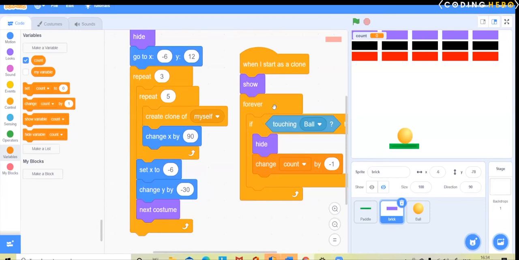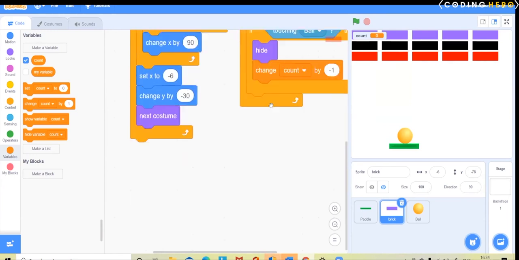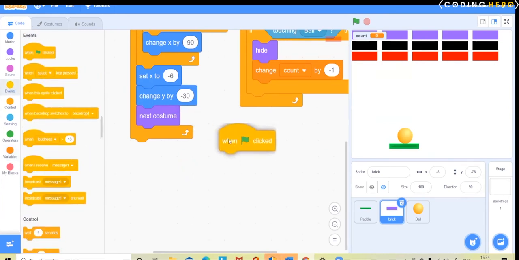Make a variable count. After this, make a variable count, COUNT. And change count by -1.